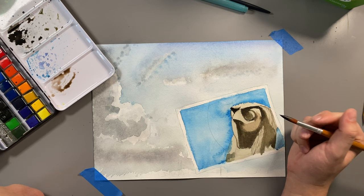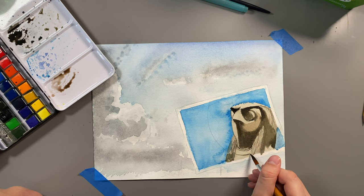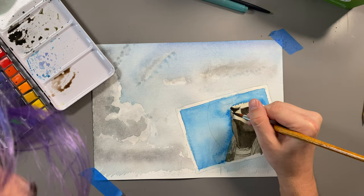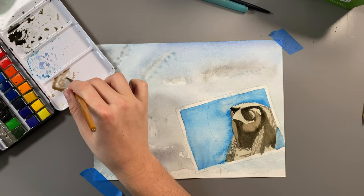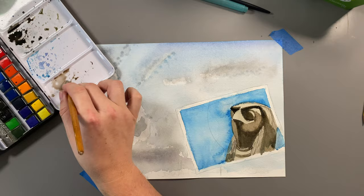The word set in the English language is a verb, and it means to put, lay, or stand something in a specified place or position, which is interesting because that definition very much relates to Set's role in taking the sun around the other side of the earth from Egypt. Now, the word says that its origins are from the Germanic tribes, but I would reckon that this word goes much further back and has to do with Egyptian lore.